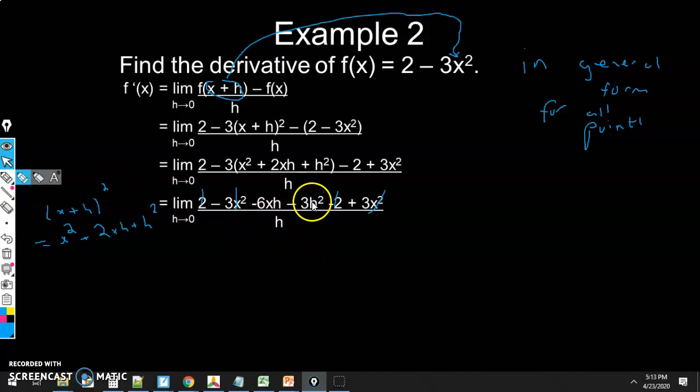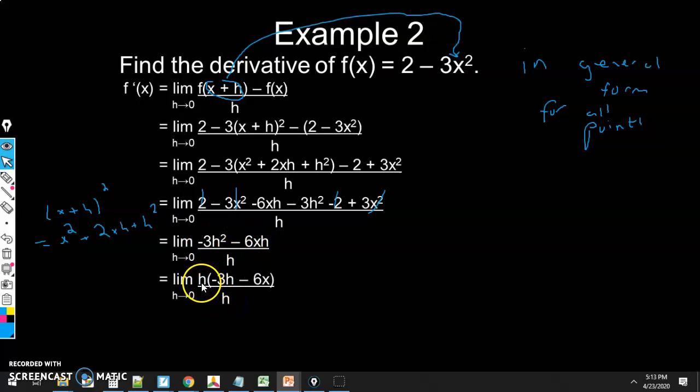All right, so we are going to now, as we often need to do, try to cancel out this h on the bottom. And the ticket to do that is to factor. So we're going to take out the GCF of h. You could take out a negative 3h if you want, but I'm just going to take out an h because really all you need to do is make sure that h will cancel on the bottom so that you can then substitute 0. So factor out an h. Now, since the h's cancel, this is what you would have left.